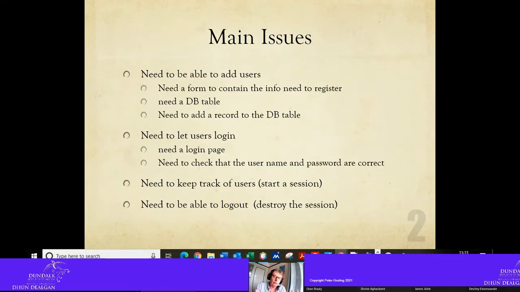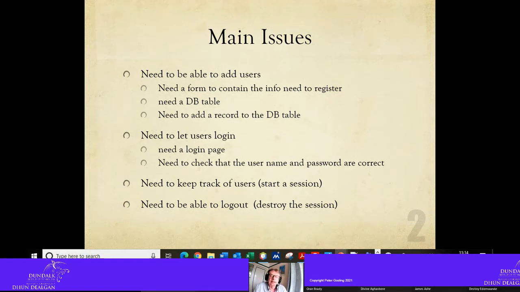So that's sort of what we're looking at. The other thing then is to do with login. Obviously, you'll need some kind of a login page, naturally enough. And the login page is going to have a form in it as well. Remember that you've got your client and you have your server. The client is what's in the browser window. And if we want to take information or data from the client and send it off to the server, we've got two possible methods or ways of doing it.